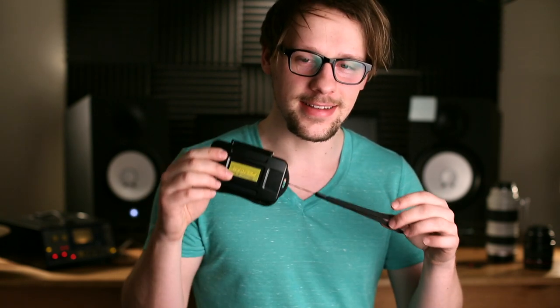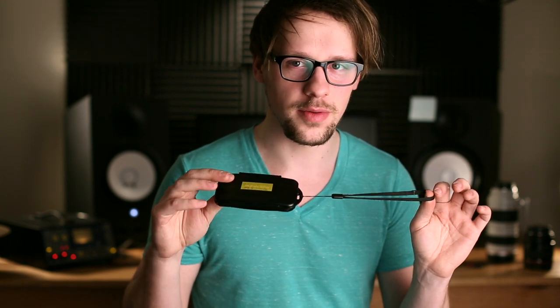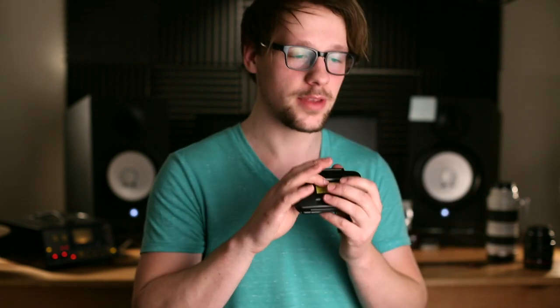I don't have to worry about crushing it or somebody hitting me at the reception, or somebody pouring a drink on me. Weddings are crazy, and the last thing you want to worry about are your photos. You don't want the couple to have to worry about this either. If you ever make a mistake and tell them you lost all their photos — what do you do? I don't want anybody to ever get in that situation. It doesn't have to be specifically this product, but something along these lines — a hard case, waterproof, with some type of attachment to you — it's just peace of mind. And I love peace of mind, especially shooting weddings.